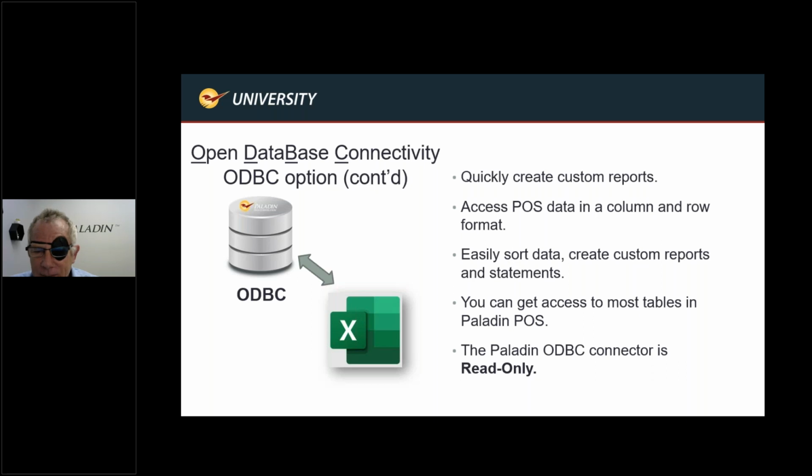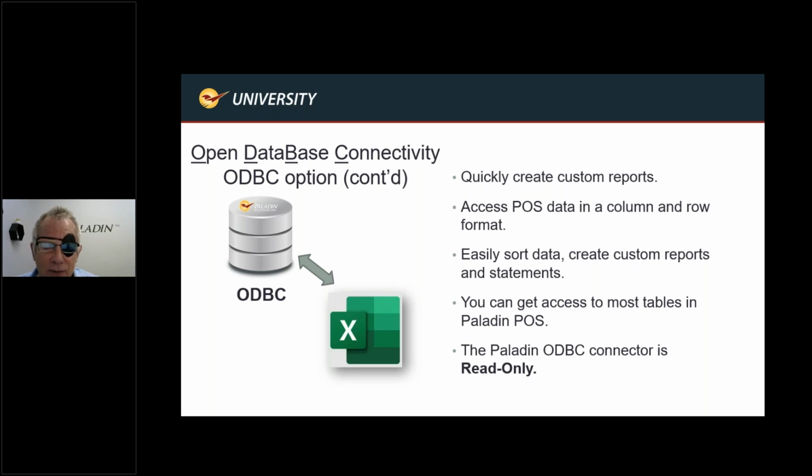It is read-only. You have to understand that. You're not going to be able to turn around with ODBC and write a script that inserts items into your inventory or into your other tables. We protect you against that. We have written a few of the importers, like we have already discussed, under the data viewer. So you can import certain items from certain tables, but not everything.